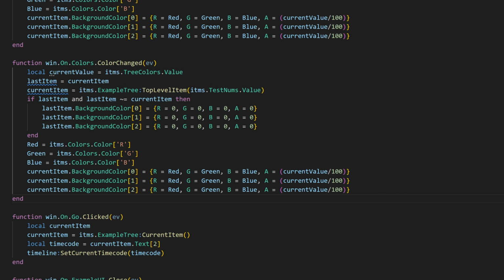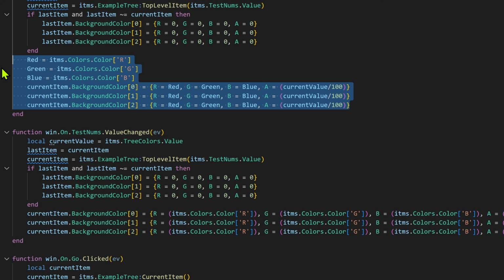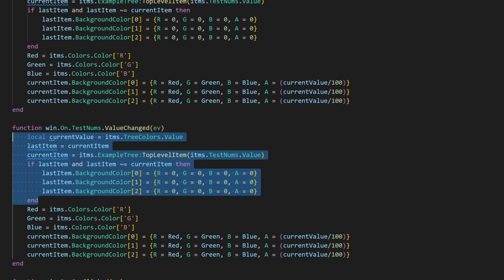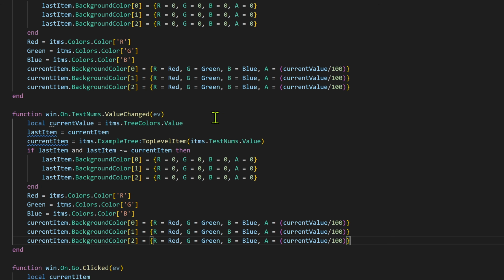So now we want to make a function that's going to check and change the background color of our tree whenever we change the input number of our spin box, so that the item number of how many items are in the tree updates to whichever item's actually in the tree. So I'm going to copy this function out once again, put it in here, and once again replace the bottom section of this so that it matches our new standard. Once again, we can see everything up here is the exact same, even down here is the exact same. The only thing that's really changing is whatever is happening to cause it to change.